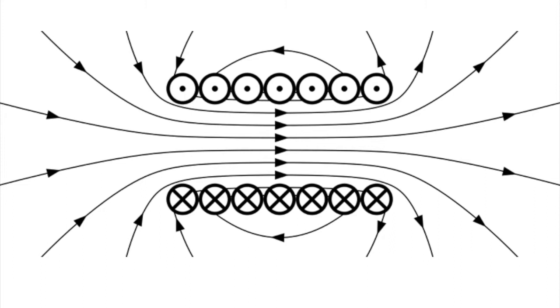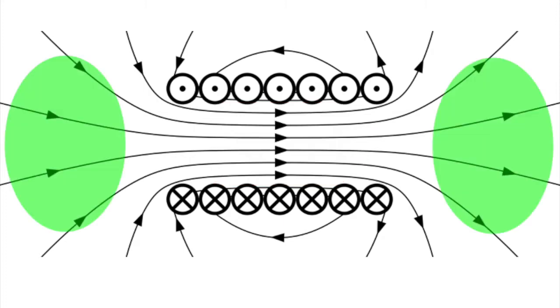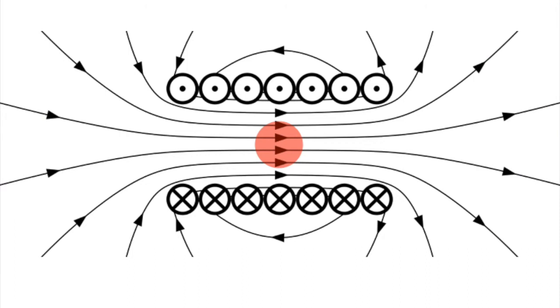Now, some points about the solenoid magnetic field. As you can see, it passes through the solenoid, and in the region in the middle of the solenoid, you can see that the magnetic field is roughly constant. The way you can tell that is that the magnetic field lines are all equally spaced. When the field lines are far apart, that represents a weak magnetic field. When they're concentrated and close together, that means a strong magnetic field. But here the spacing is the same. That means a constant magnetic field inside of a solenoid. This is only true for what we call an ideal solenoid, and I'll explain in a moment.